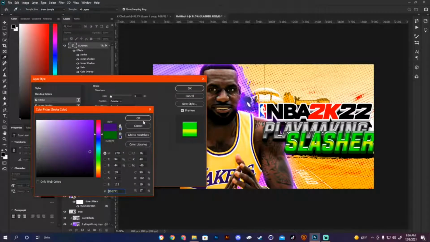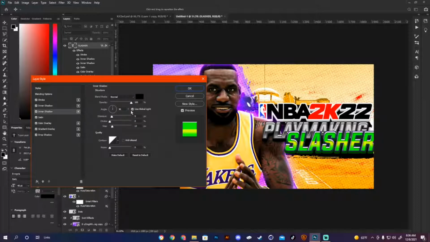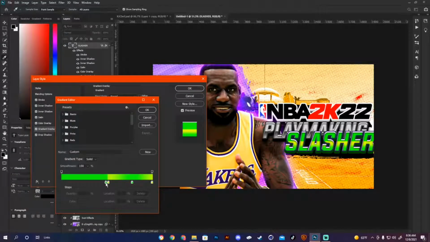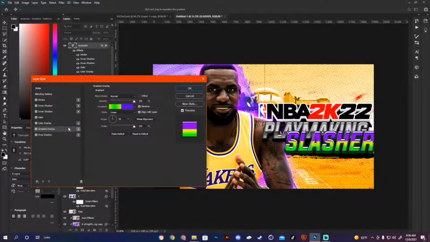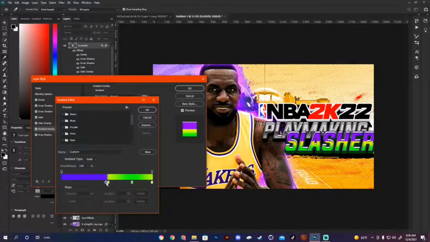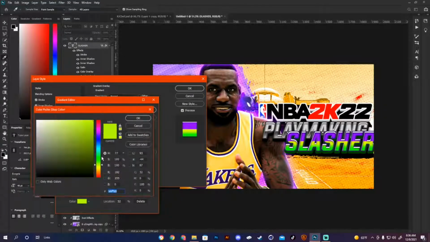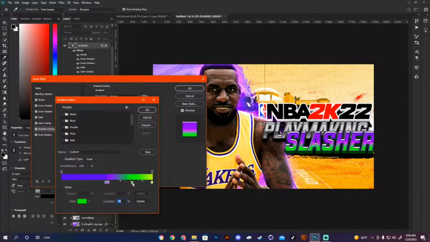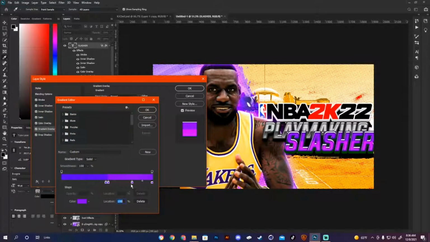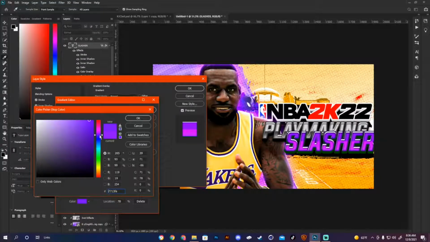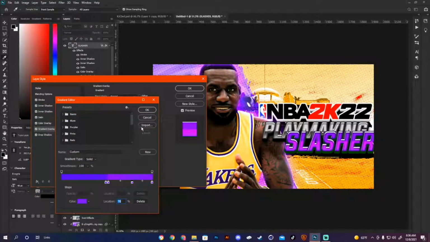So this, move it up here, make it purple. Inner shadow is white. Okay, yeah, I don't gotta touch that. Color overlay is also white, don't gotta touch that. Now here's where I gotta touch it with the gradient overlay. And if you don't know how I'm doing this, you just double click on this, and then you can double click here individually to change the colors. Sorry, I didn't explain that before, but yeah, I'm just gonna make all these purple. Basically change the colors up a little bit because you kind of want some contrast in there as well. And yeah, there we go. Actually, I'm gonna make this a little more purple. A little darker. Yeah, that's fine. We'll just go with that.